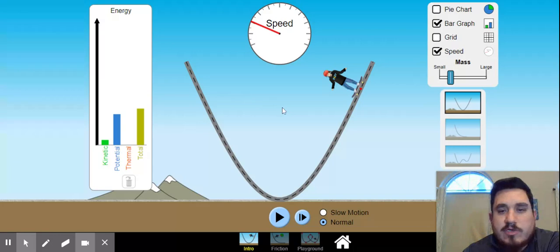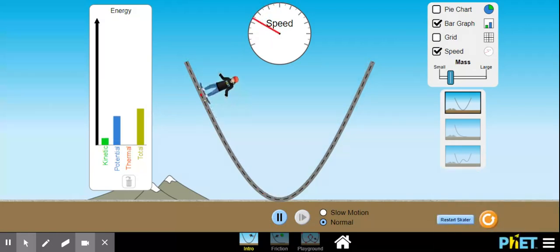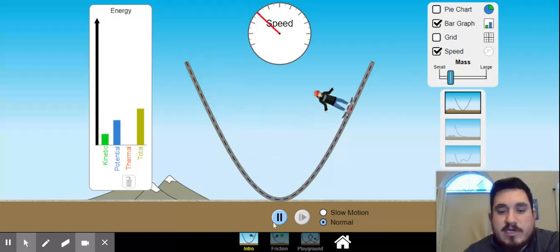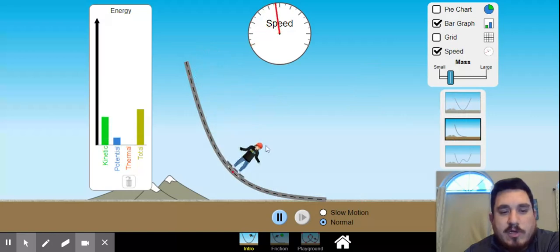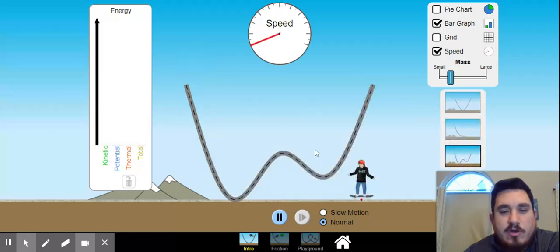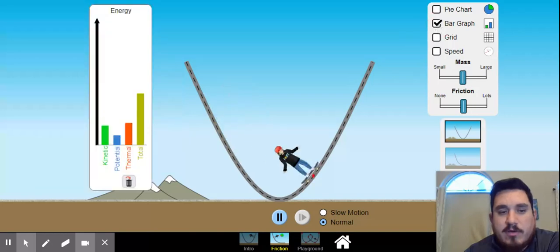Okay. So question number 5 is taking a look at the total energy bar. What do you notice happening at different heights of the activity here? It is actually also asking you to change some stuff about the track. What do you notice about the total energy with the track? No matter which track I use, what do you notice about the total energy? We could change this a little bit too. We could also add some friction in there. Okay, and let's say we bring back our pie graph here.